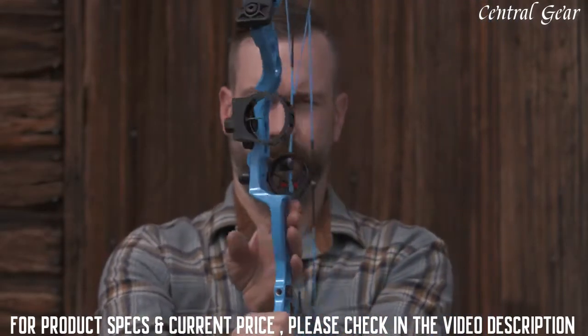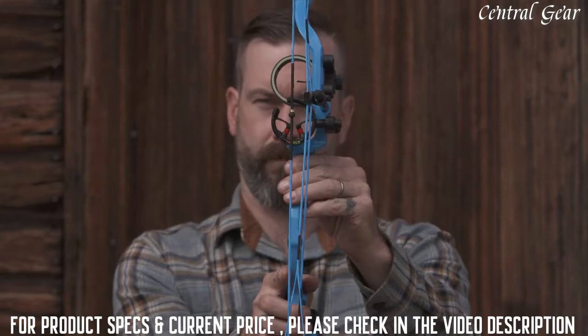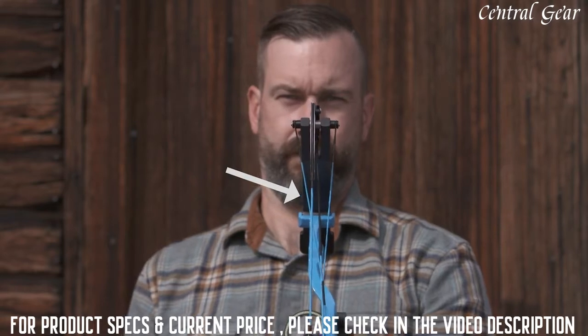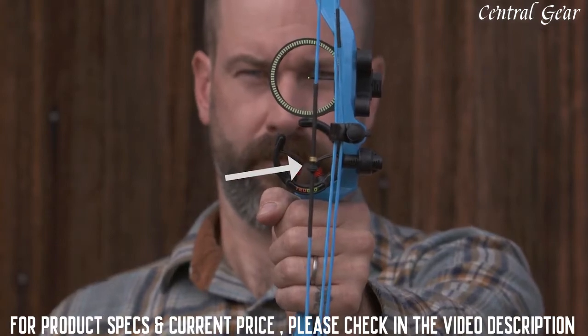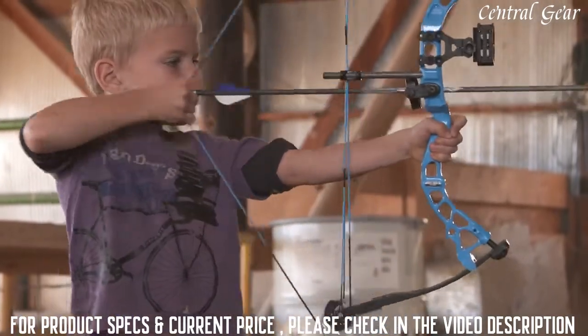This is your sight. This is where your child will aim with their eyes to hit the target. This is your arrow rest — this is where the arrow will lean before and during shooting. Lastly, this is your string. This is what propels your arrow forward to hit your target. This metal piece is called the knock. Below that is a rubber piece called the eliminator button. Your arrow will be knocked above the eliminator button and below the metal knock.